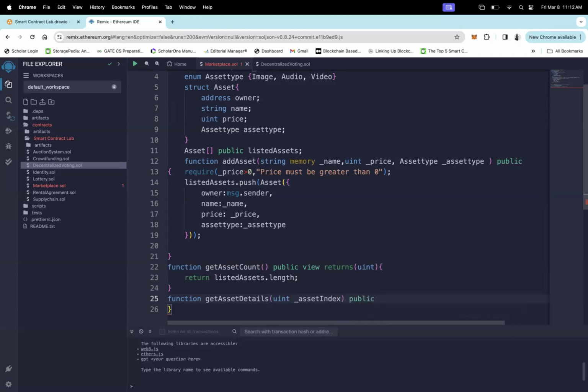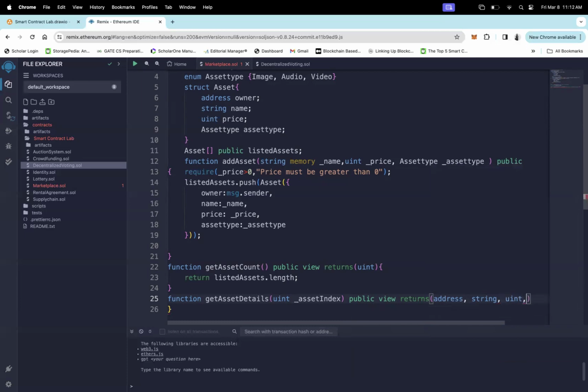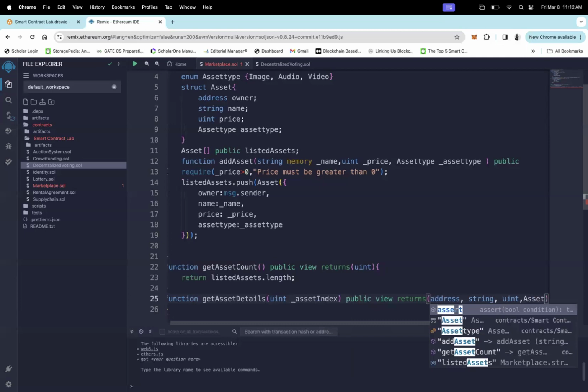And again, we are just accessing the details, so that's why it should be of view type, and it returns various values. First one is of address type. Next one is your string type. Next one is your uint. And next one is your asset type.